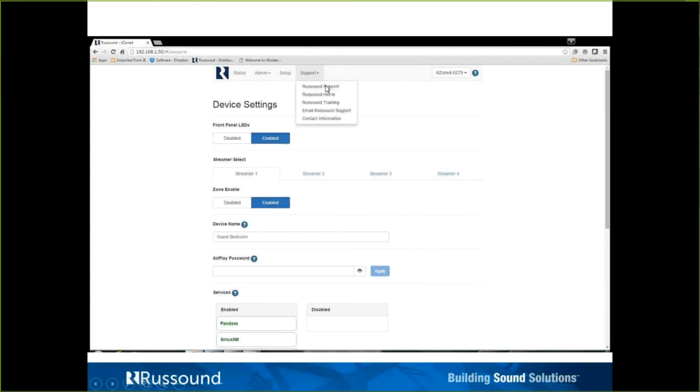We have the support menu. Those are just links to either our support center or our main page. The drop-down box here is any of these RCI products with these web config pages that are on the same network. We don't need to keep looking up an IP address and entering it in, or entering a new host name up here.